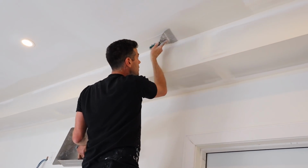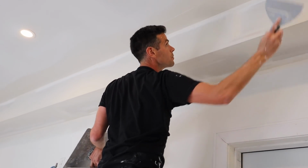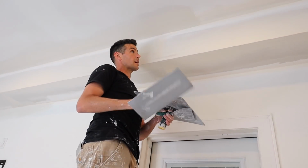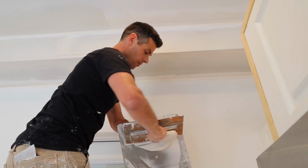Get a little bit more into there. So this one up here, I'm totally creating a little hump, but you're never gonna be able to see it because it's just like 4 inches out from the bead.